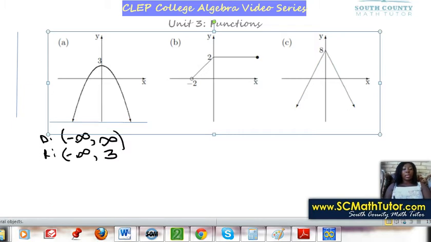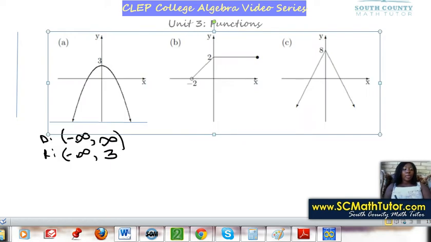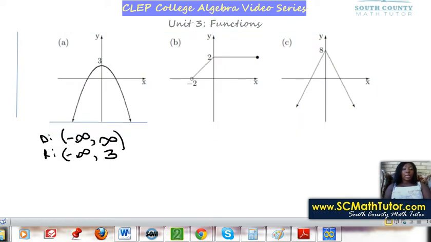So this is going from negative infinity to positive 3, and notice that there's no hole on the 3. So that 3 is included. Whenever something is included and it's not an infinity sign, you use brackets. So it's negative infinity to 3 bracket. The bracket tells you that the 3 is included. Alrighty? Alright, let's do more.